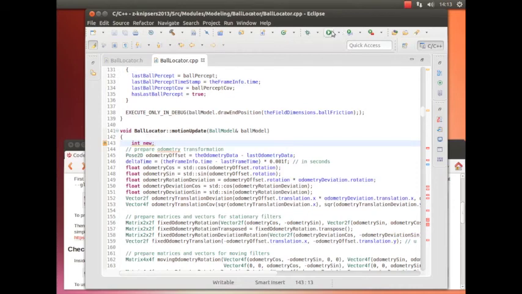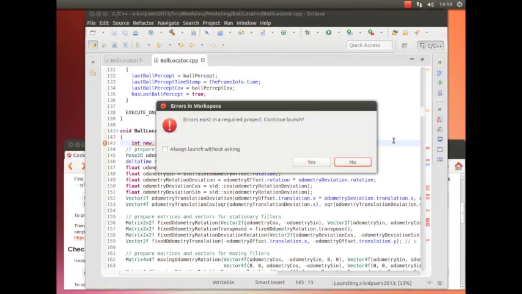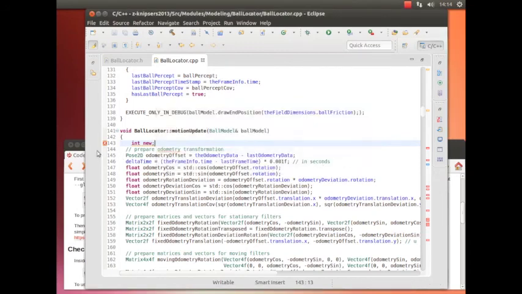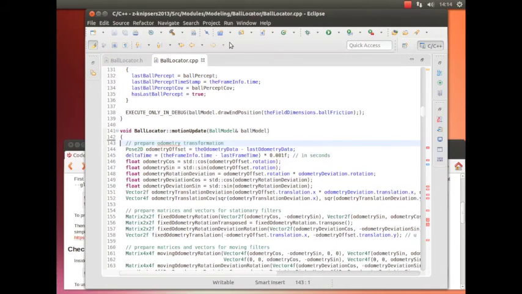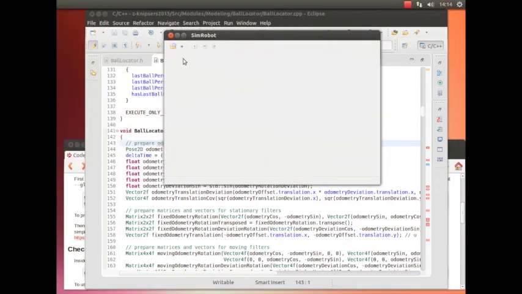So now we go play, and we see that an error exists, okay, this shouldn't happen. Why should it make a problem? So let's take this away, just save. Let's try once more to compile, and now it will compile. Okay, this is quite strange. I don't know at the moment why this happened.